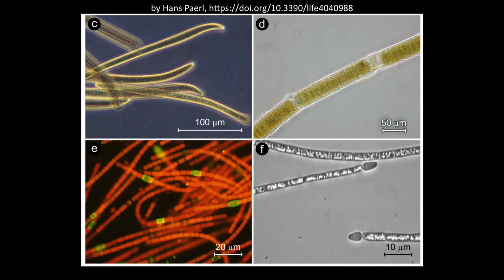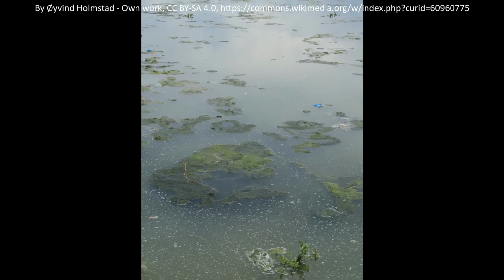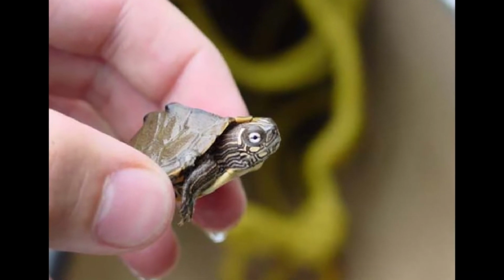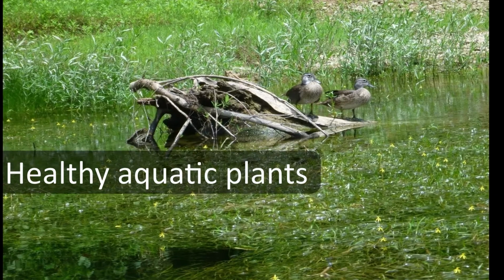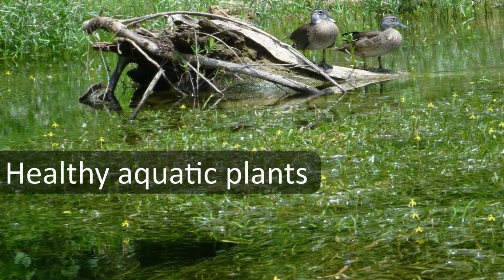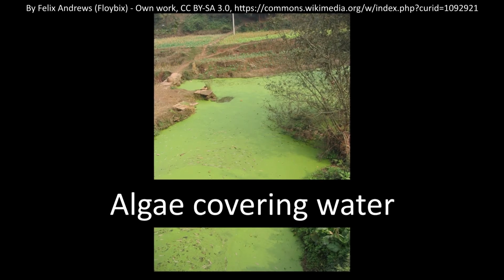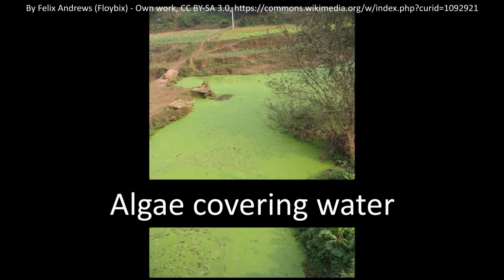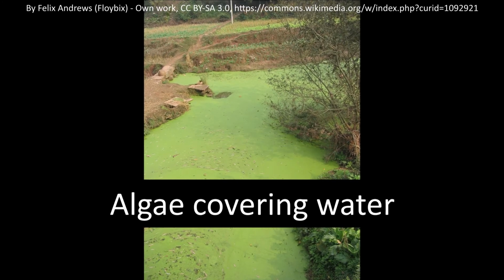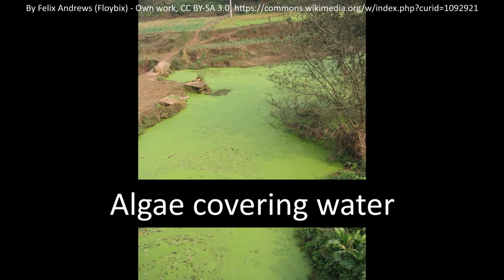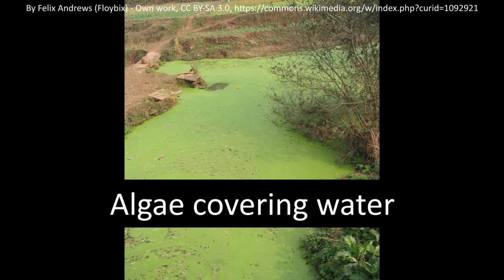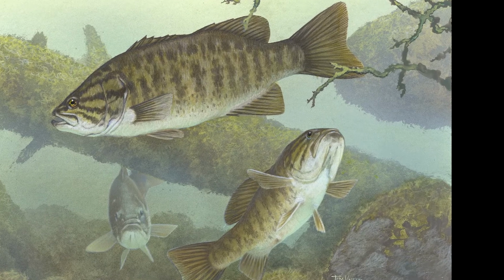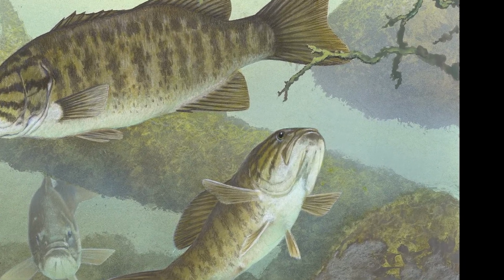However, as with everything else in life, there is a balance. And if there's too much algae on the surface of the water, everything else that lives in the water will die. Why? Because the algae blocks the sunlight that other aquatic plants need to survive. It's also true that when algae absorbs sunlight, it heats up the water. Warmer water is bad for several reasons. The algae likes warm water, so even more of it will grow. And warm water holds less oxygen, so species like fish have a harder time breathing.